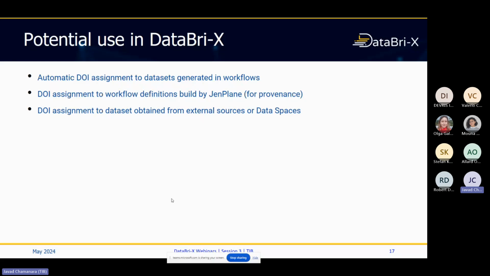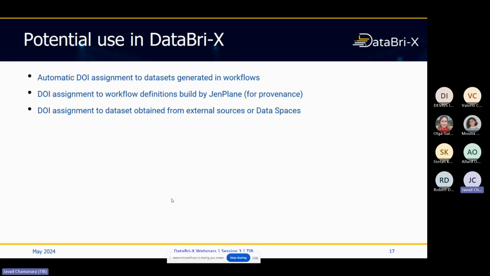Or you can reproduce the results not only in your organization, but also if someone takes your code somewhere else, even in another country, and they run it there, you want to make sure that your code or your algorithm receives the same data. In that case, maybe you put your input data online somewhere, hosted somewhere, and assign DOIs to that. Or even if the data is in a data space, you can assign a DOI to that data space through the APIs that are provided by the data space.